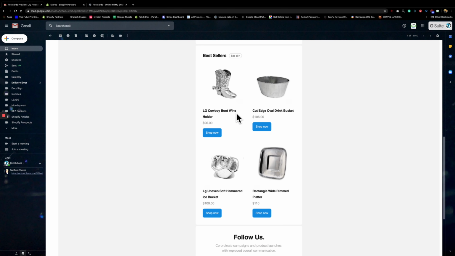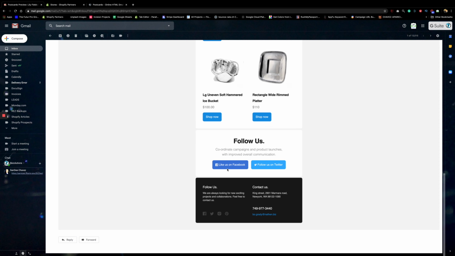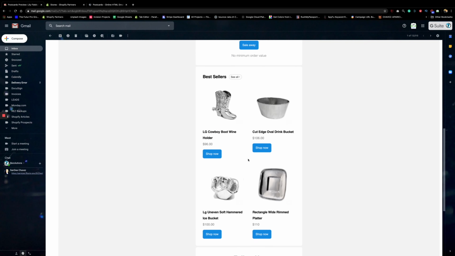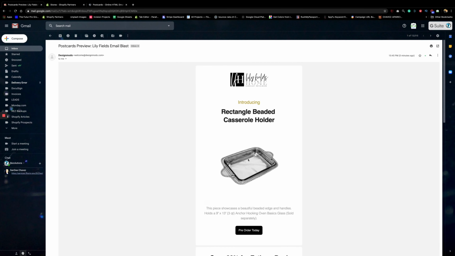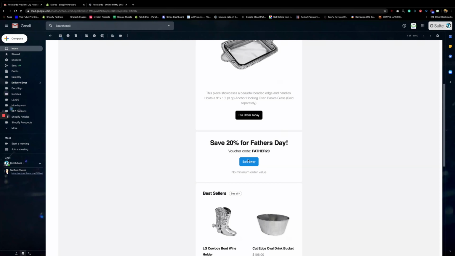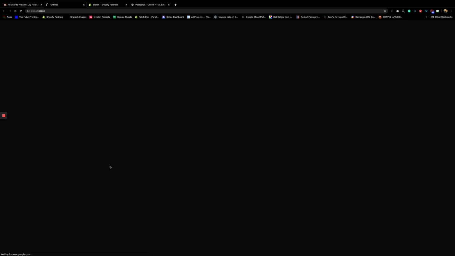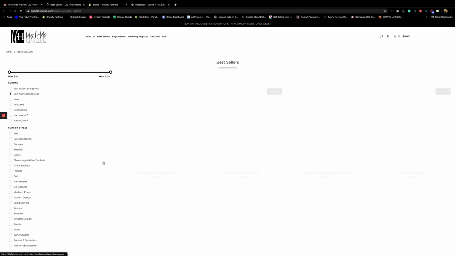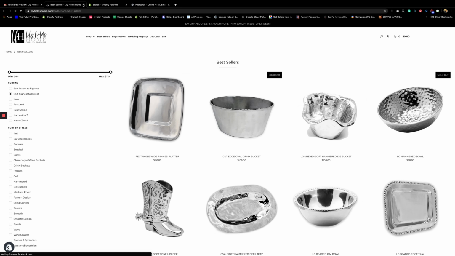Of course, you could always update this if you feel it's too long, because you want to keep it nice and tight there. And that's how it is. You could also test out the call to actions, right? Click on sail away, click on that link, and it will take you to the destination where it was programmed to take you. You see how that did that there? And so that's how you do it.